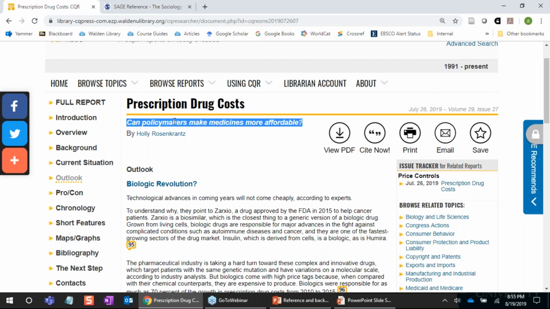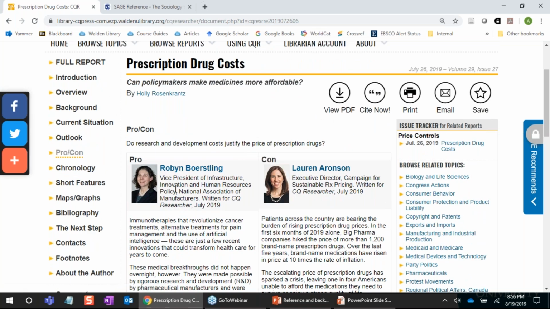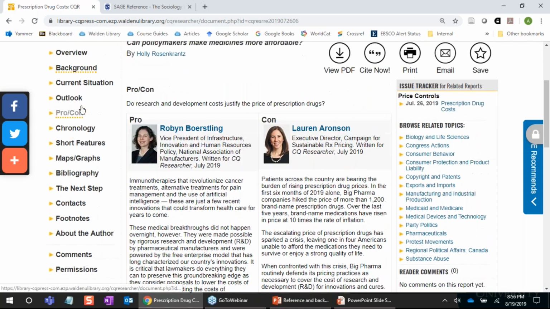So can policymakers make medicines more affordable? All of these areas are going to be related to that. That's good to know, because once you get to the pro-con section, you are going to read more commentary and editorial from experts in this field, and you can see their qualifications under here. They're both going to make a pro and con point for whether they think policymakers can make medicines more affordable.